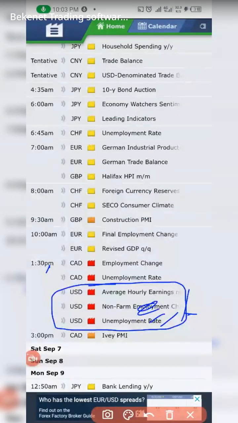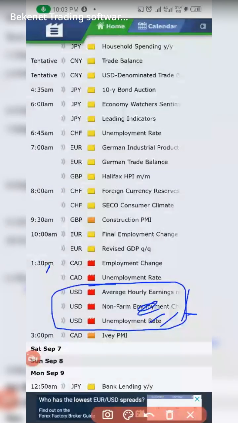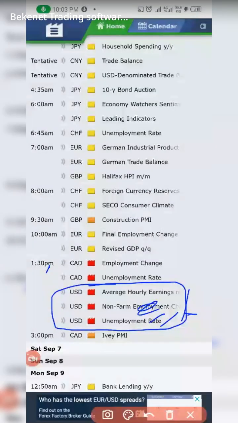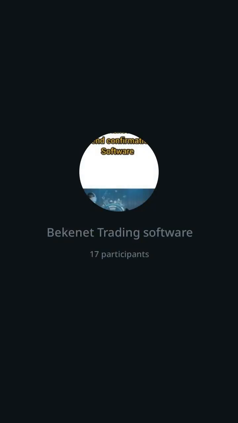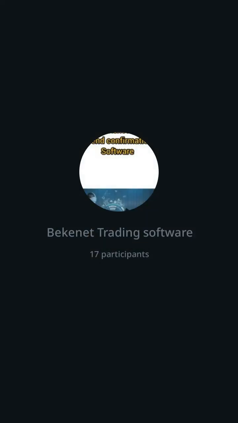Or during this period, I don't do anything. I rest. Even if I'm in a losing position, I will close it with my hand, so I know that I closed it by myself. Then I allow these people to come and do magic in my account? That one is something you cannot control. Before a split of a second is what I'm saying. Search about slippage: in a split of a second, the damage has been done. If you are going to make profit, you make it in 1 second. If you are going to blow up your account, you blow it up in 1 second. Simple as all that. So you have to avoid all these things because we don't trade news here.